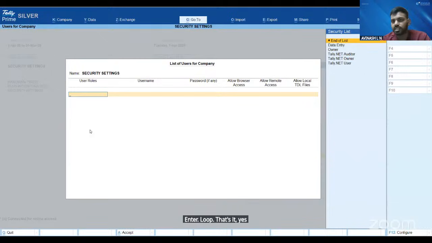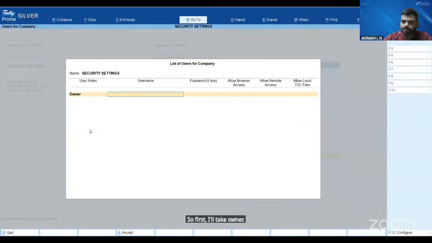Now it is asking who are the users for your Tally application. First I'll take the owner. Username, for example sake, I'm taking OW1. This is the username for the owner.